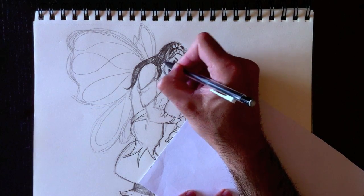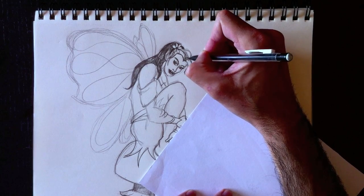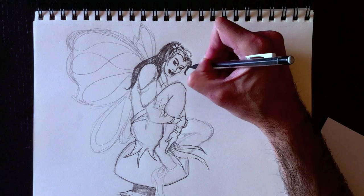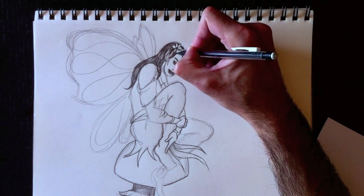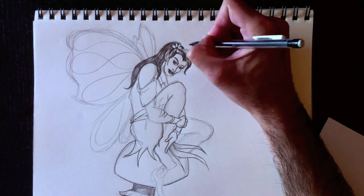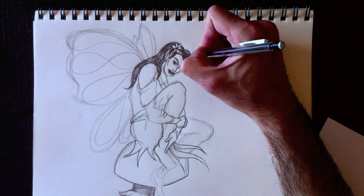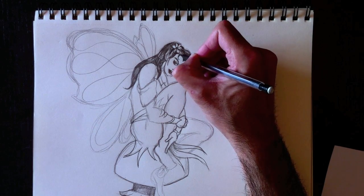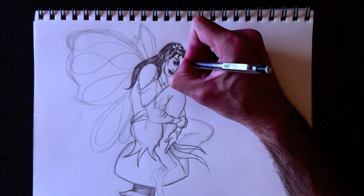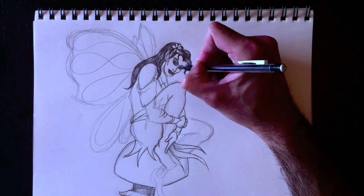You'll notice that je dessine des petites fleurs pour ajouter quelques détails au niveau du personnage. Et je vais colorer ses cheveux avant — so I'm going to color her front hair, those little hair curls coming down. Coloring the other one — be careful not to color over the petal. On veut laisser des zones blanches pour les reflets — leave white zones for reflections. On colorie les cheveux arrière, c'est très foncé — color the back hair nice and black. You can leave little wisps of hair coming down from the top.